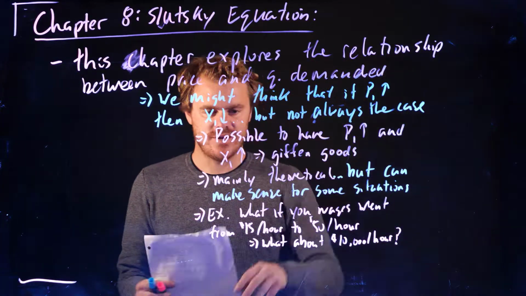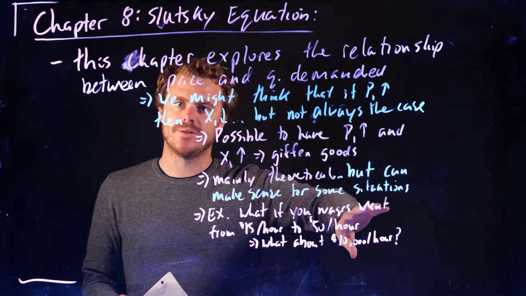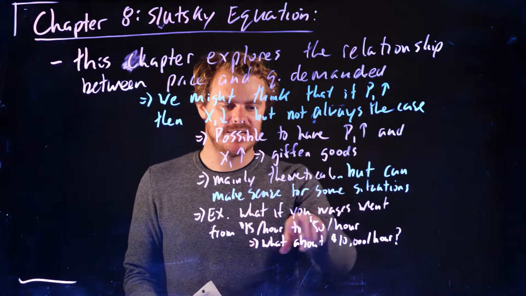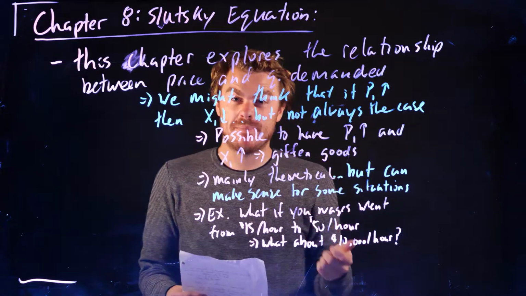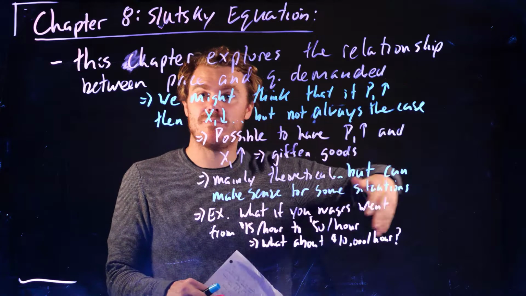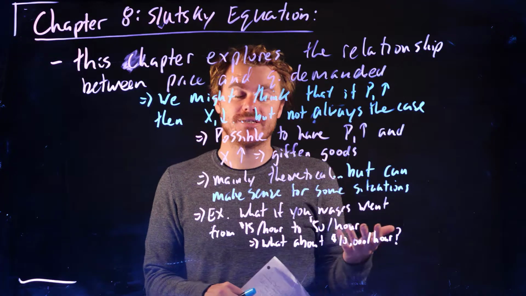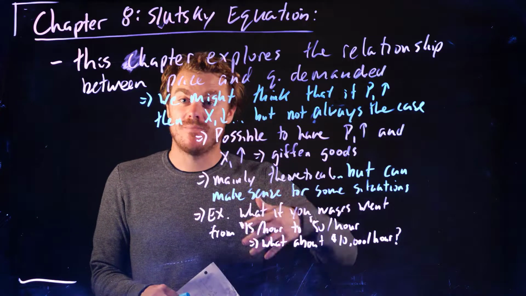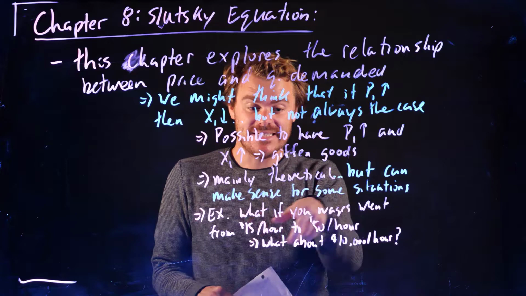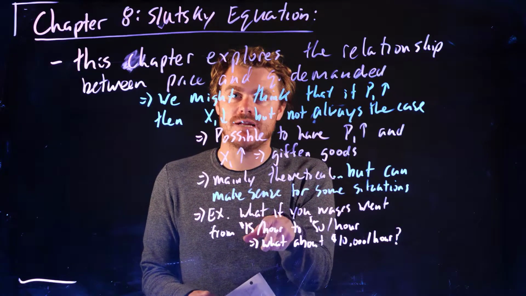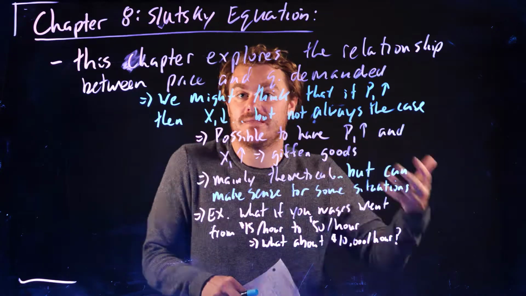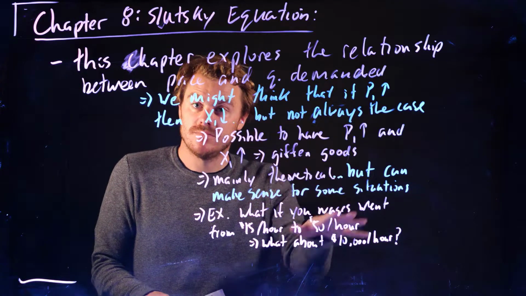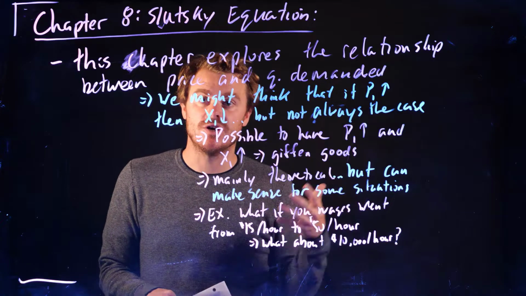So maybe when our wages first go up a little bit, we start having less leisure and start working more because we want to take advantage of these higher wages. But we might also realize we only need a certain amount of money, and then we really value leisure at some point. So if your wages become $10,000 an hour, you might want to work less than you did when you were getting $15 an hour, because you just have to work fewer hours to get the kind of income that you want. And so here's a situation where we could have these Giffen goods.